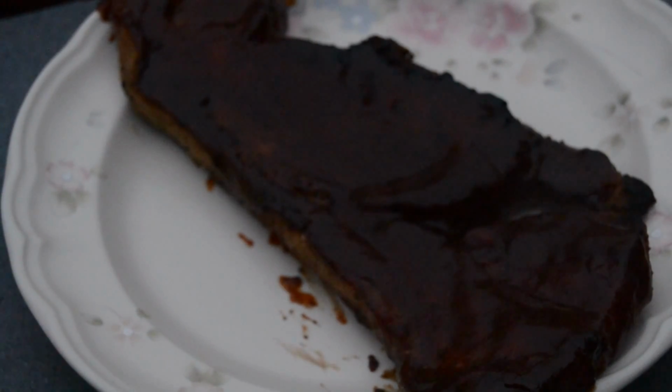Alright everybody, I've already pulled off Valerie's and Dawn's. They're in there resting. What I've gone ahead and done is brought this up to an internal temperature of 160 to 165 degrees. And the reason why I do that is because since this is cut from a pork butt, you need that little extra time to break down all the internal fats that are in a pork steak. Okay? A pork chop, you can cook that to 145 degrees. That's awesome. That's great. But with a pork steak, it's got to be about 160 to 165 degrees.